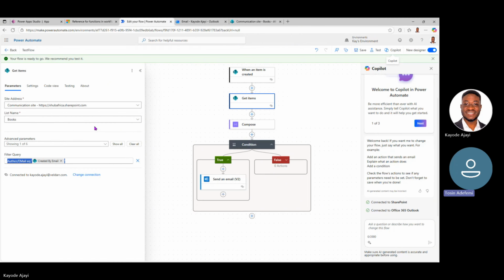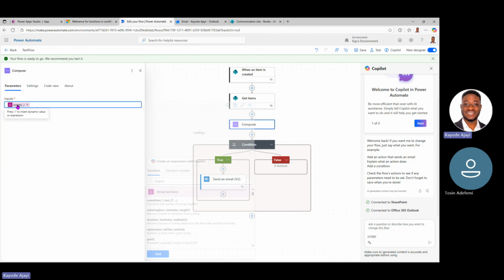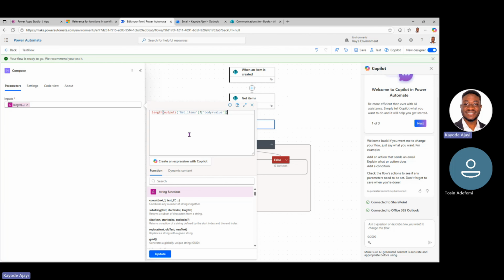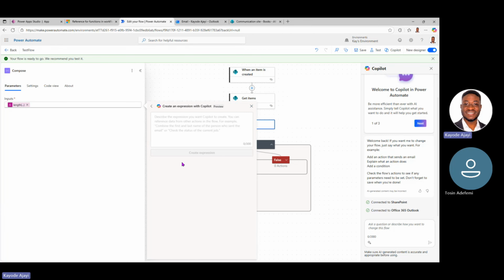So why did the Copilot fail? I thought it was supposed to be able to help you with this. Well, it's Copilot. I don't use Copilot a lot, but it probably can do this. Let me see this one. So let's say instead of typing it, and it might also have to do with the way you prompt it anyway. It's giving some examples. It might have to do with the way you prompt it. I don't use this a lot. Yeah, because sometimes it's just easier to do a Google search and you find what you're looking for.